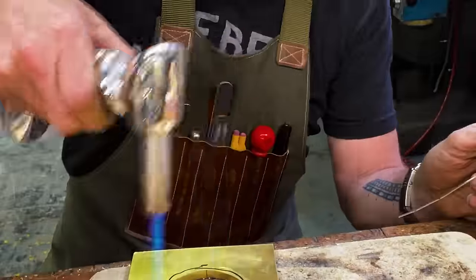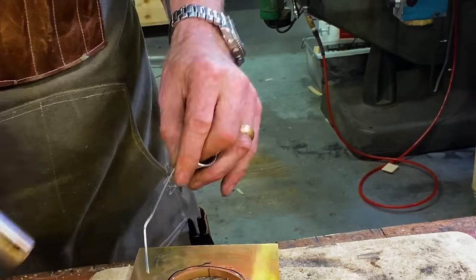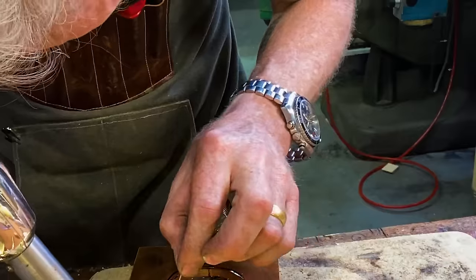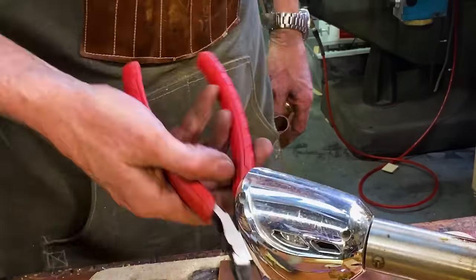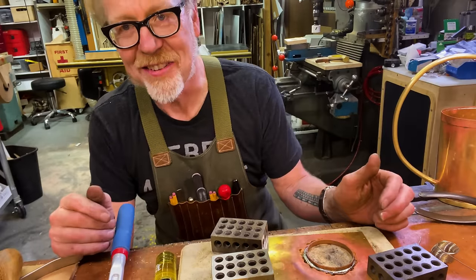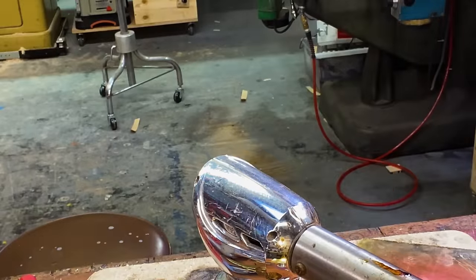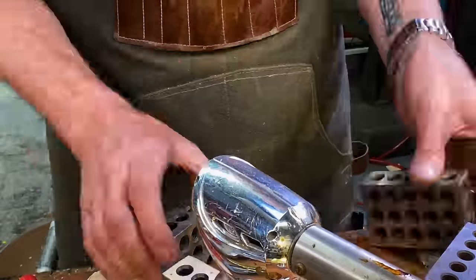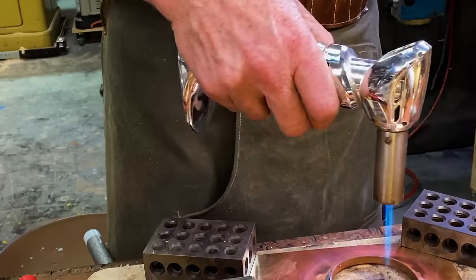All right, so there was something that happened. As I was attempting to solder the ring into what will be the top of my watering can, I got it almost perfect. And then if you watch the time lapse, at this very moment, I heated up so much the metal buckles and the ring pops out, losing the work that I had just done. So I had to take the ring, clean off the solder, clean out the inside of the hole, and redo it. Yeah. This is ticklish work.